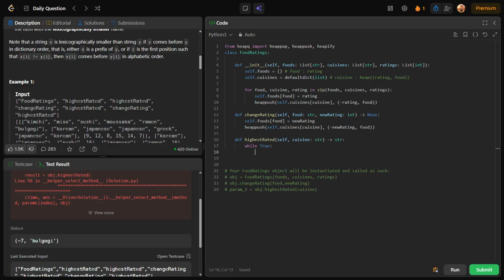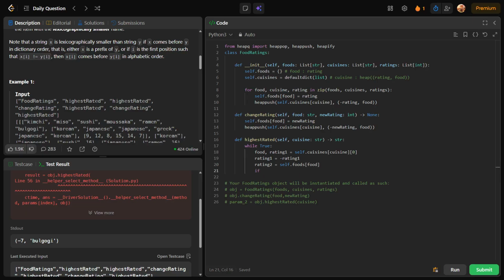While true, food is equal to self dot cuisines, cuisine of 0, and this is food, comma, rating. This is rating 1. Now, rating 1 is equal to minus rating 1, and rating 2 is equal to self dot foods of food.